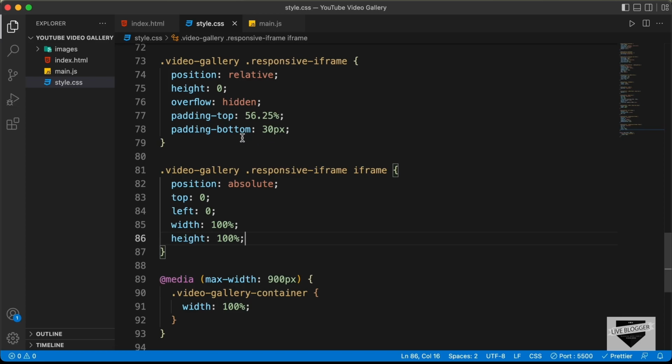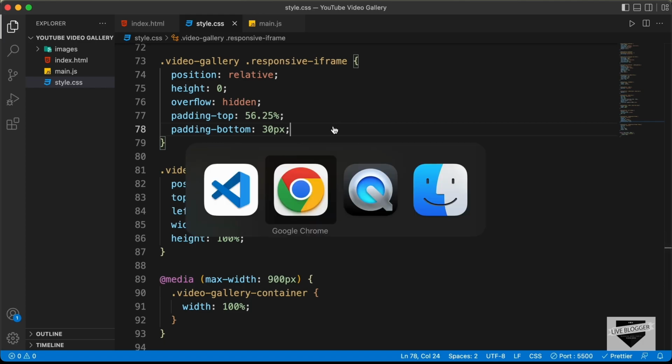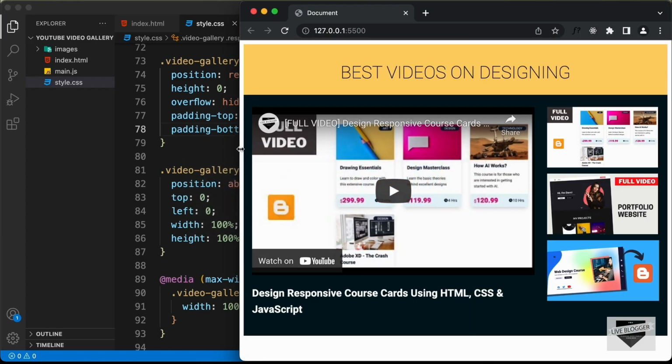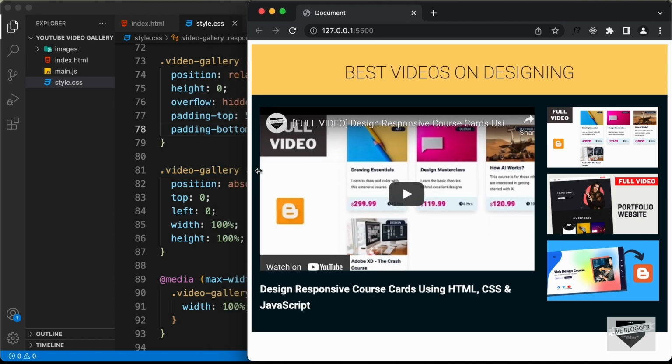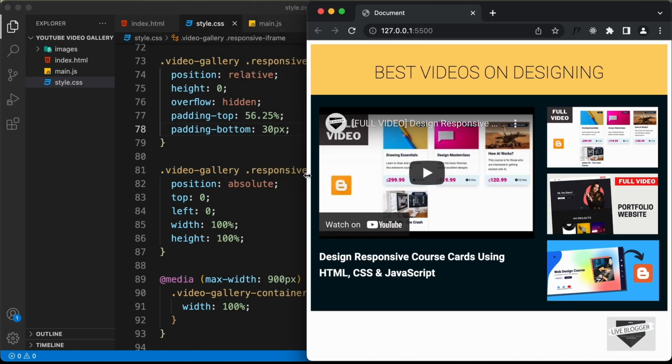Now this will make our iframe responsive and also have the correct aspect ratio of 16:9. So let's go back to our Chrome, and now we can see we have the correct width for our iframe. Let's decrease the width even more, and we have the correct width. So now we can see that the iframe is working alright.